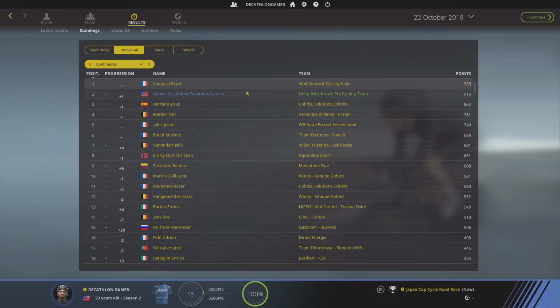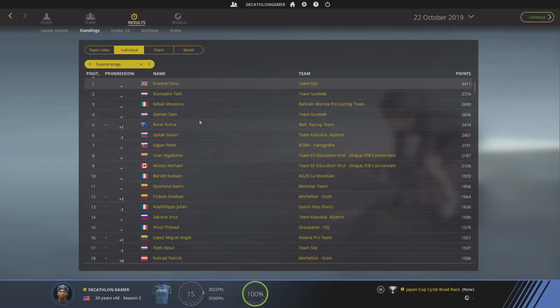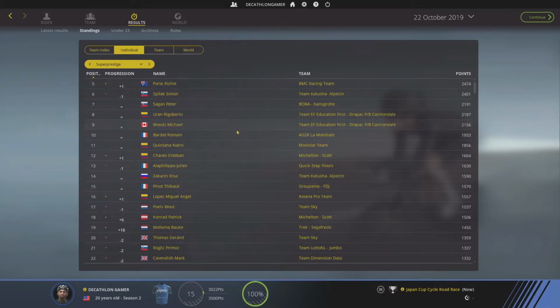And I was second in Continental. I passed Jesus Herrada, but sprinter Brian Coquard actually ended up being the overall Continental winner. So my 1 year in Continental Pro was good enough for second. And if I had a first half of the year resembling the second half of the year, I definitely could have won the title this year. And if I were still in Continental Pro next year, I think I would crush it.